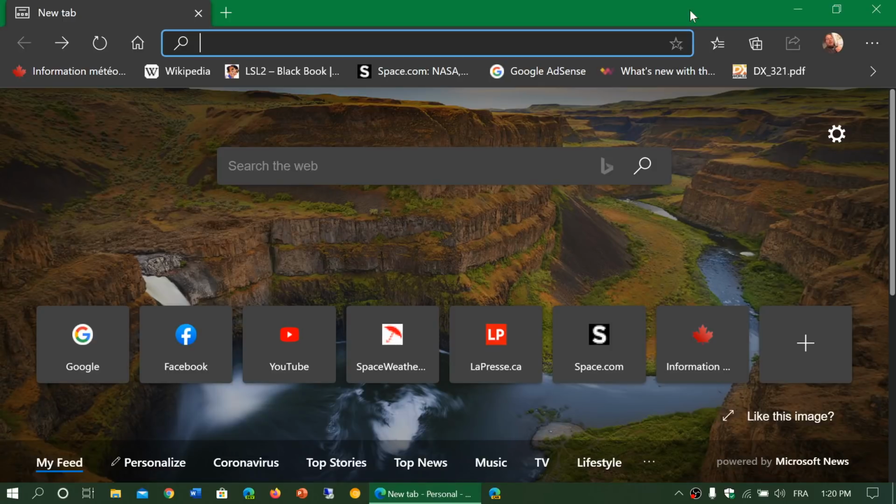There's of course speed. There's Internet Explorer mode coming soon. There are a lot of things that are not yet there. In the Chromium Canary version and the Edge developer, we are testing a few things that are not yet here, but as time goes by, there are more options that are going to be added to the browser. And last but not least, if you try it and use it, it does not affect your other browsers. So if you're using Firefox or Brave or Chrome or whatever, Opera, you can use and test it, and it's not going to change anything to your other browsers. So there's no problem there. And it gives you a great way of checking it out, trying it out, and seeing if you like it or not.